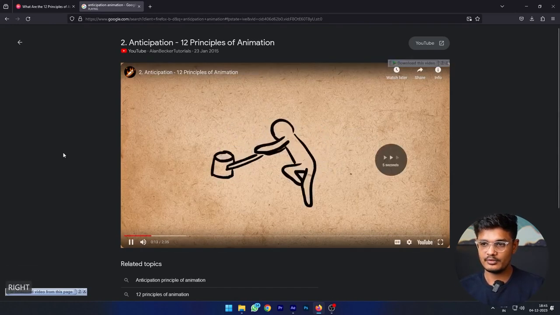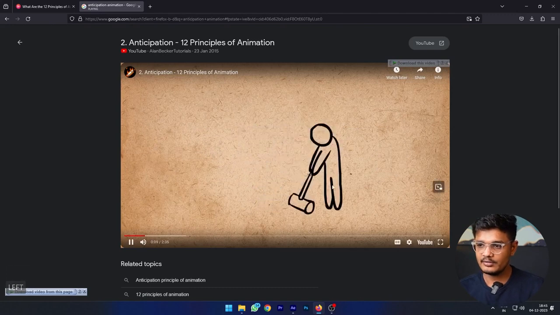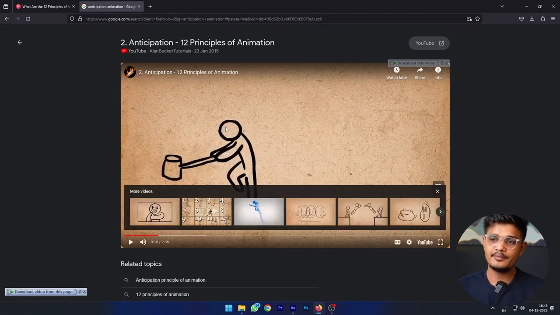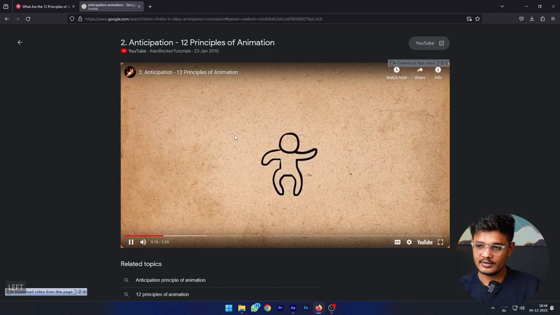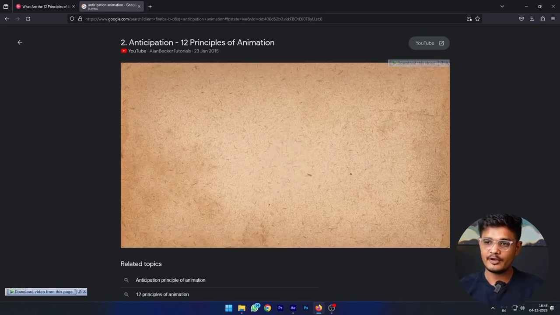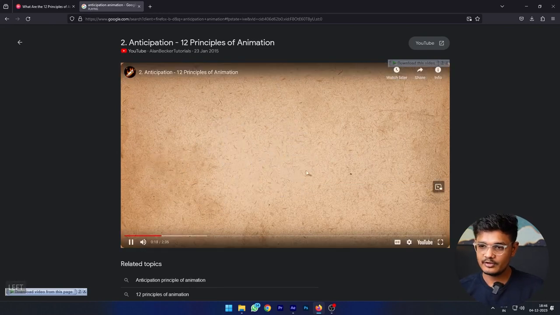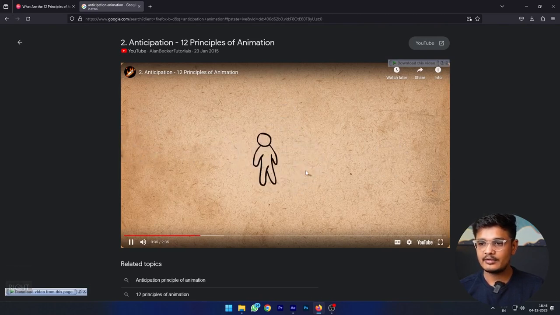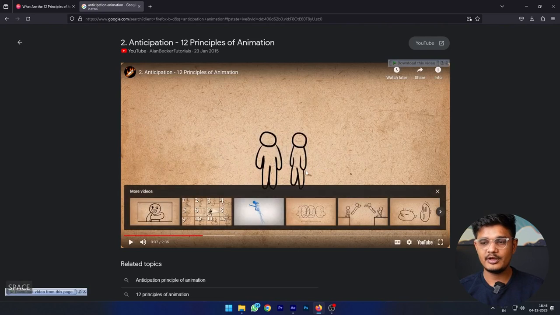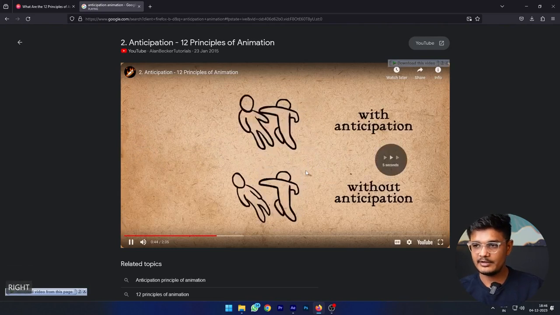Like if you see, before hitting the hammer, the character's hand is going like this, and see what I told you, if I want to jump, I will first crouch. Like here, before punching, the hand is moving like this.